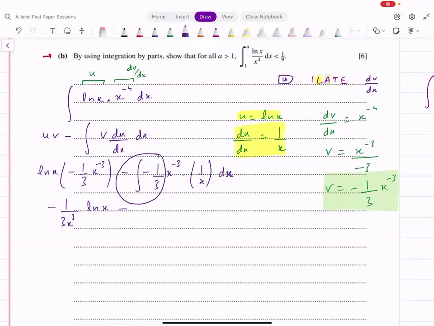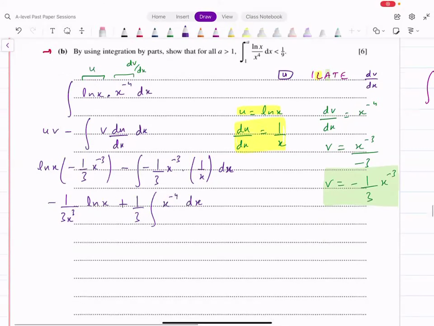Let's take the constant outside. ये क्या हो गया? plus 1 over 3. Constant multiply हो रहा होता है, उसको हम इंटीग्रल के बाहर लिख सकते हैं for simplifying things. अंदर क्या बच गया हमारे पास? This is x raised to power minus 3. This will go to the denominator, या फिर नीचे वाले x को इनफैक्ट ऊपर ले आए. We will get x raised to power minus 4 with respect to x. अब इसको इंटीग्रेट कर लेंगे.